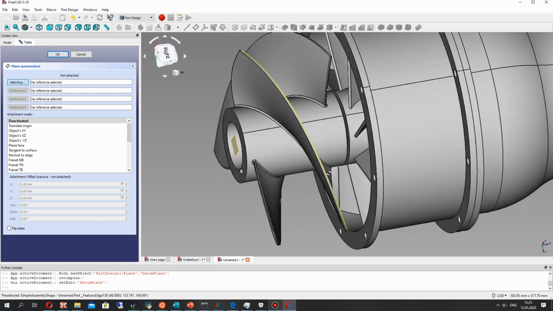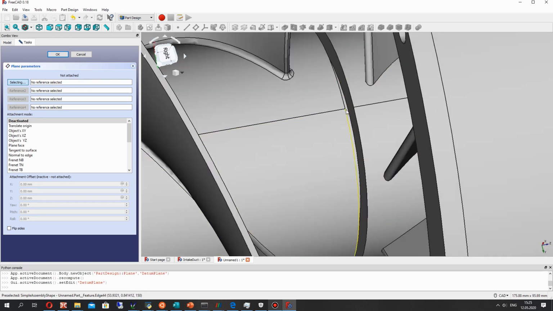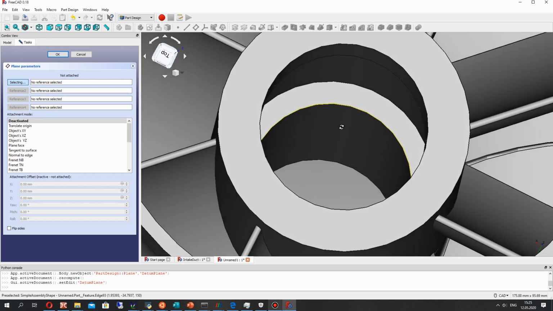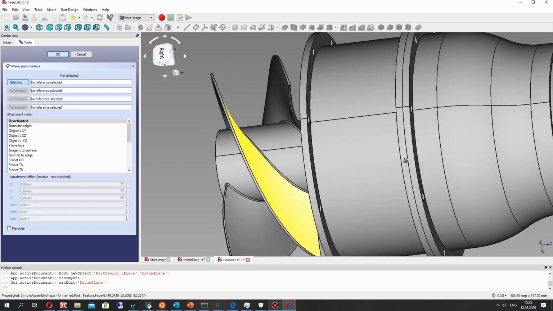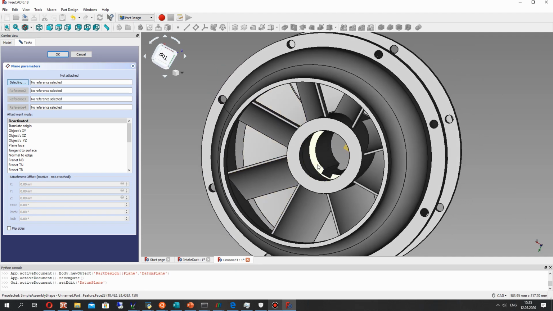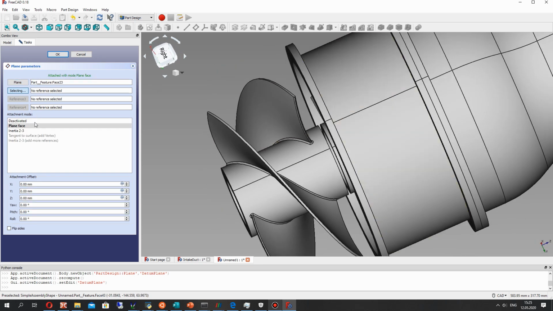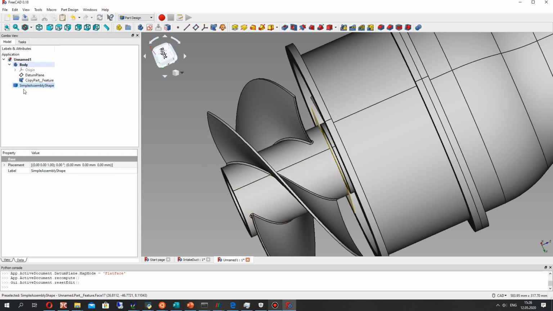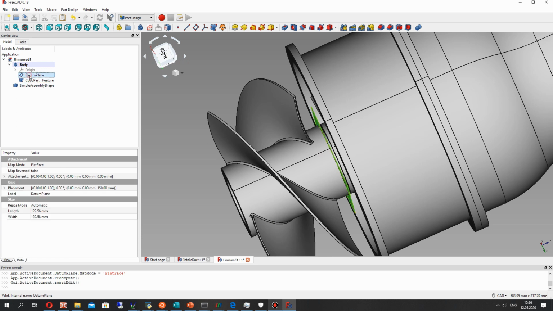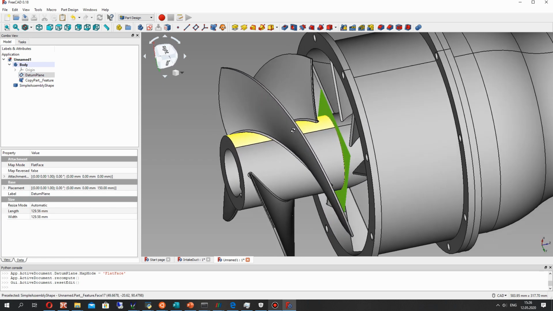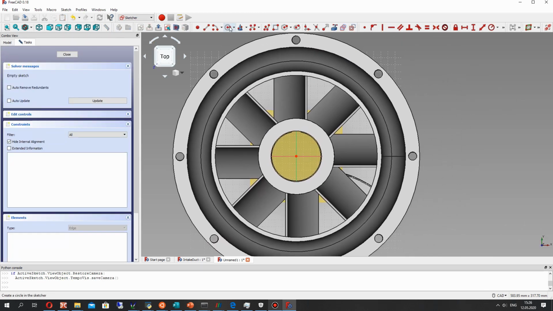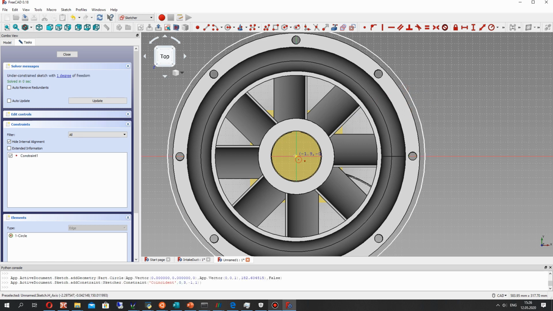So let's create a plane with 2D sketches of our intake duct. It will be different sections, and we will be using these sections for the loft operation, for creation of the model of the intake duct flow path. Okay, let's import the external surface, and using the plane we will create the sketch with a section of the intake duct.